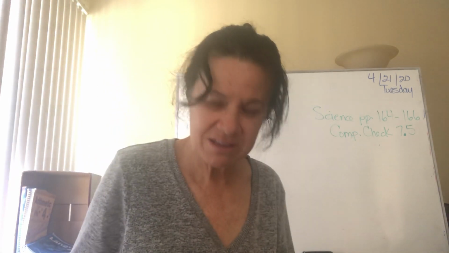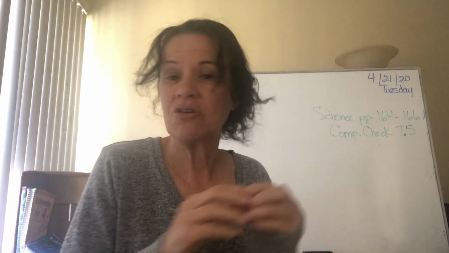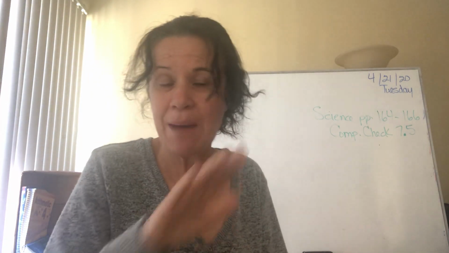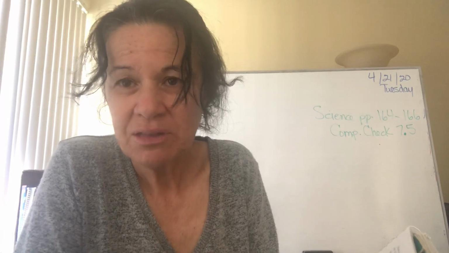So we know that the delta is created by the bits of sand and broken rock in the river. As water is constantly moving, it's breaking away and breaking down the dirt, the soil, and the sand, and it flows down the river, and then it ends up stopping at the delta.